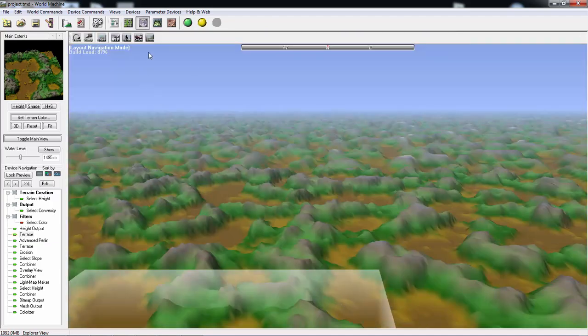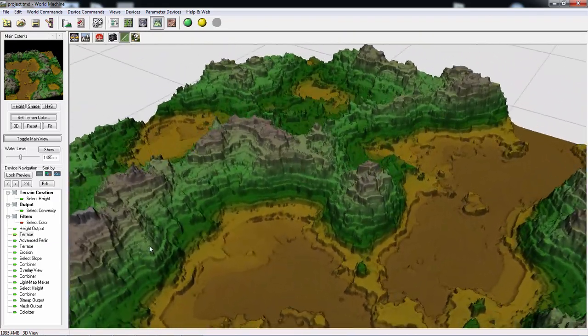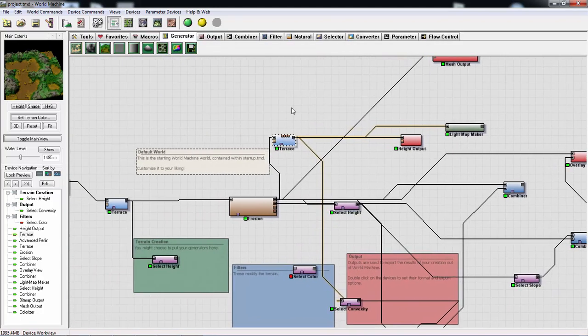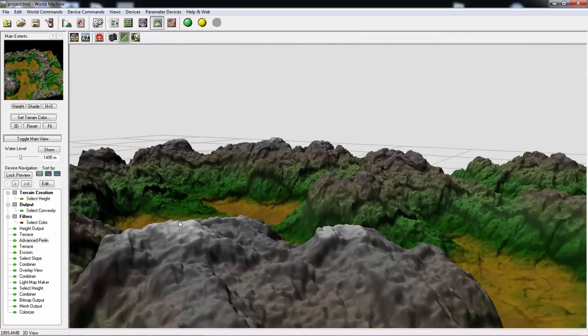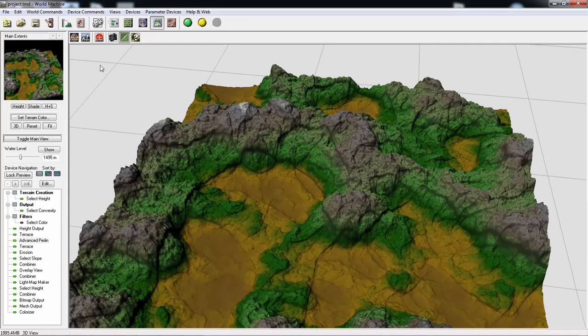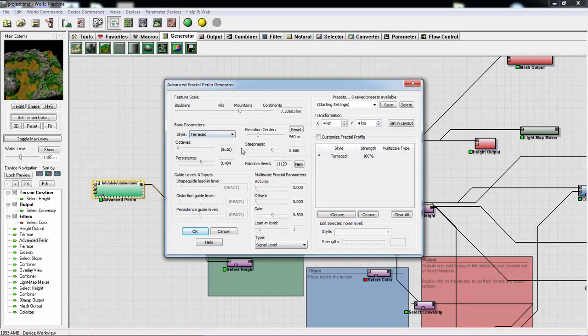This is a different part of the node of this little graph system here. You'll see me jumping back and forth a lot between this. At any point in the node system here, you can jump in and preview what the node is doing. This is a Perlin node, and if we come over here, it's an advanced Perlin. We have really basic settings.